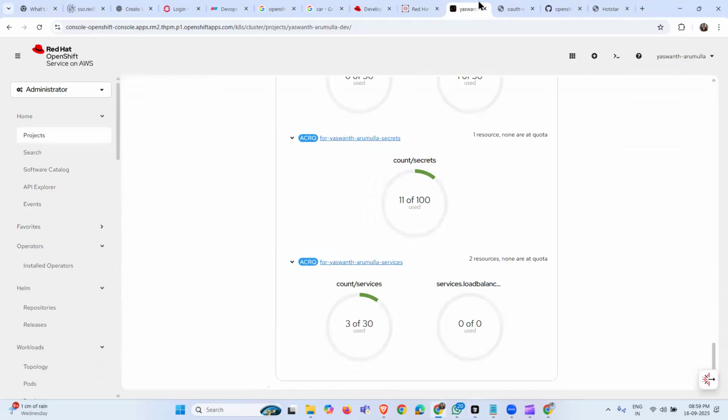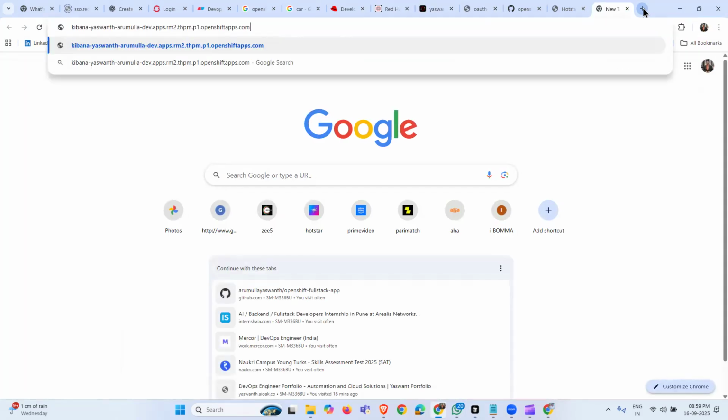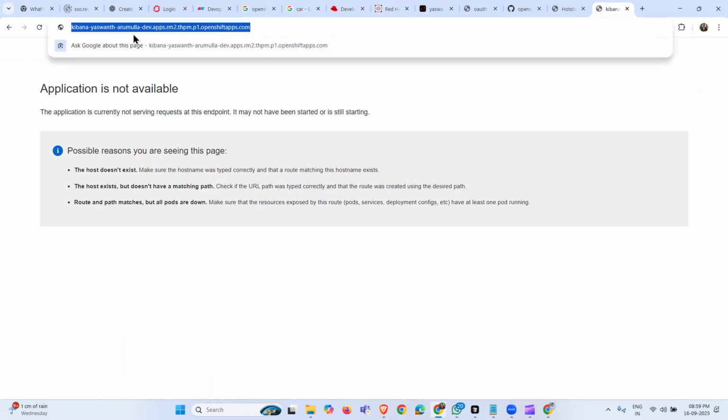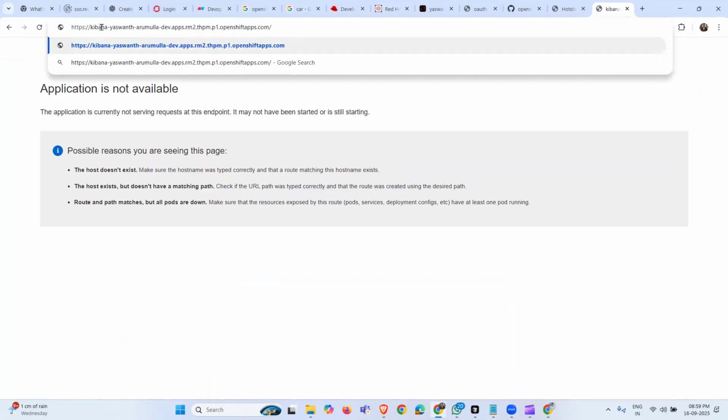See how much it is loading the Elasticsearch. I will explain the code now.